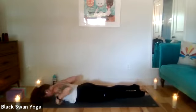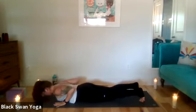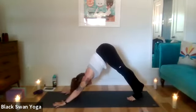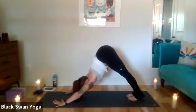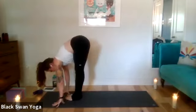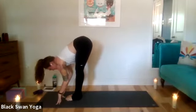Exhale, hands settle beneath your shoulders. Tuck your toes. Inhale, high plank. Push the earth away. Downward facing dog. Exhale one more time through. Bend your knees, gaze forward. Feet to hands, forward fold, top of your mat. Halfway lift. Inhale, lengthen.